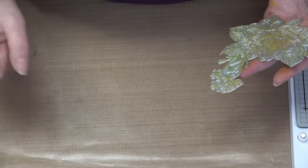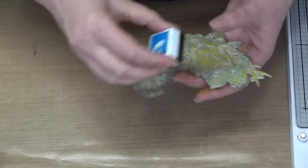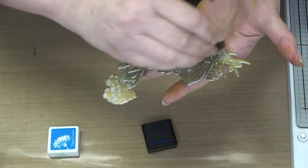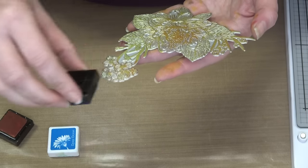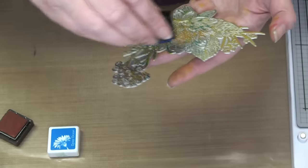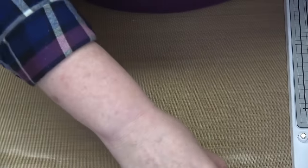And then maybe, I don't know, what do you think? Maybe some, should we do it in the blue? Just a spot of orange. Spot of orange maybe. And then a spot of blue for contrast. Okay, you can really see that it's colored. Let's drop and roll, and then we're moving on.